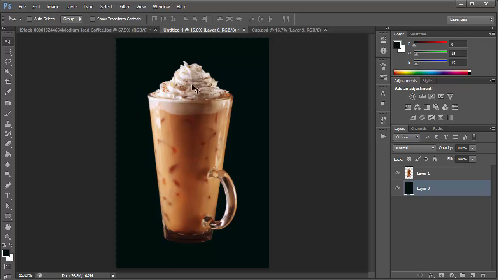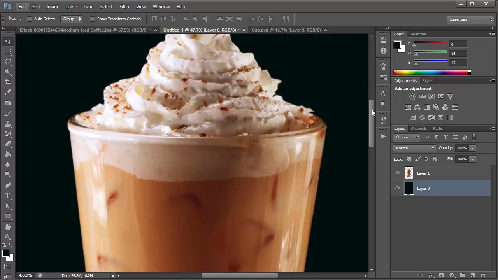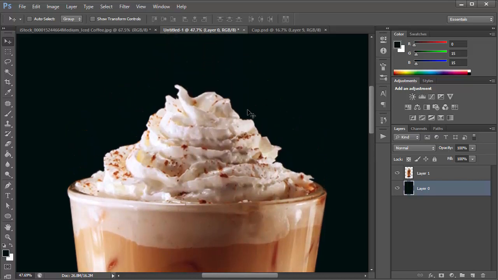Okay. So once that's done, we want to zoom in a little bit over here by pressing Alt and your mouse key, or you can just roll in with your mouse button, whatever suits you. And we want to get the pen tool again, and then we want to cut off this area. So I'm just going to go here and draw this over here. And we want to click and hold down Shift, and then drag it, which creates an even tangent. And then we're going to click here again, and then click here again.